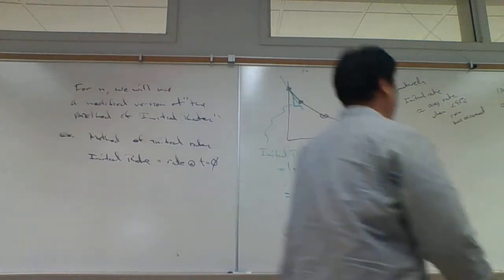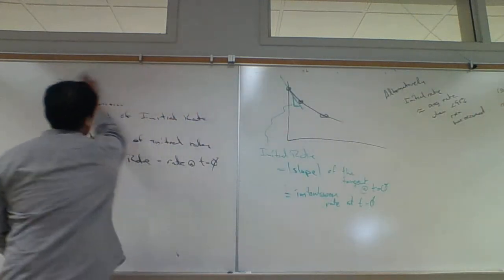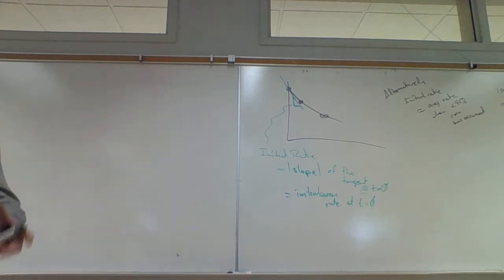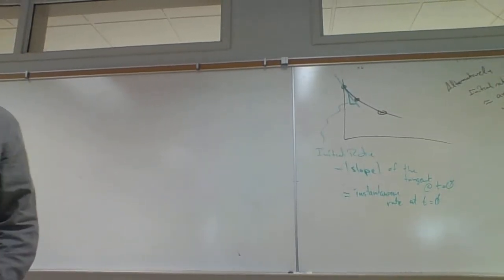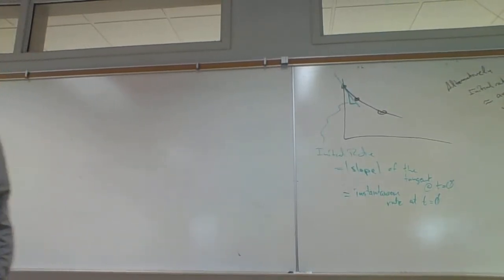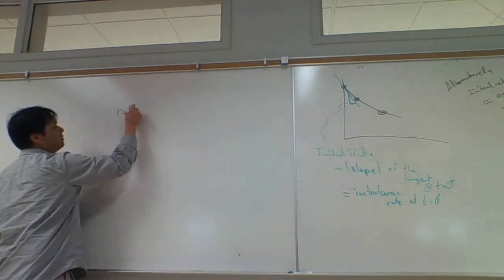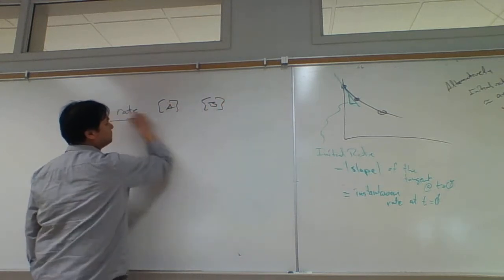But if we did have the data for the initial rate, then it'd be pretty easy, because this is what we do in the method of initial rates. We know the initial concentrations because that's what you mix together. So we use solution dilution to figure out the initial concentrations. And if we know the initial rate, then we know what the rate was for those specific concentrations. So we make up a table like this: the rate, the concentration of A, the concentration of B.